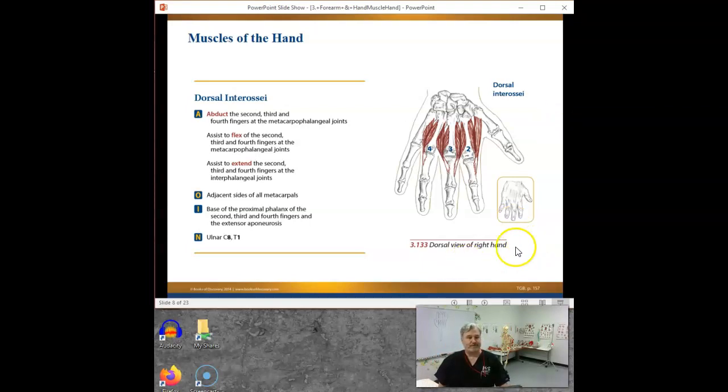Yes, Miss Petrie? Does that mean that the dorsal are the more superficial, or does it just depend on how you're looking at the hand? Yes, maybe, kind of. So, if you want to get technical textbook, it does, by the way, matter how you're looking at the hand. Ms. Petrie, you're absolutely right. If you flip the hand over, it switches everything, right? But from an anatomical view, how do we stand? So, the most superficial from the anatomical point of view would be the lumbricals. That's the first thing I'd hit. Then I'd get into the palmar interossei and then eventually the dorsal interossei, which is the deepest.